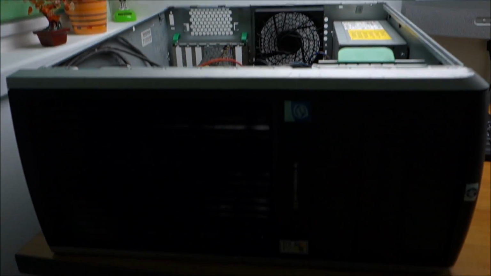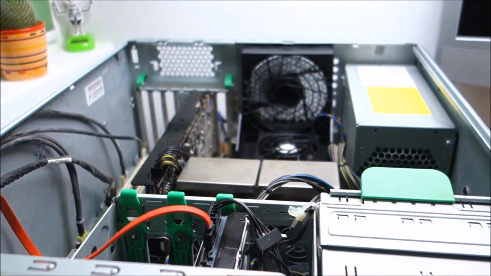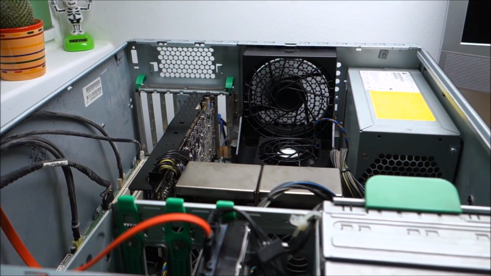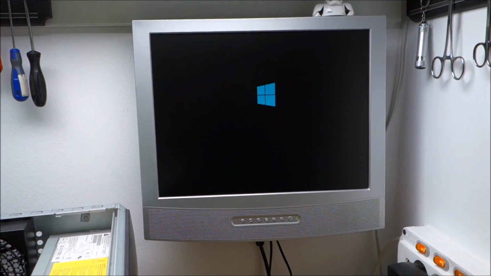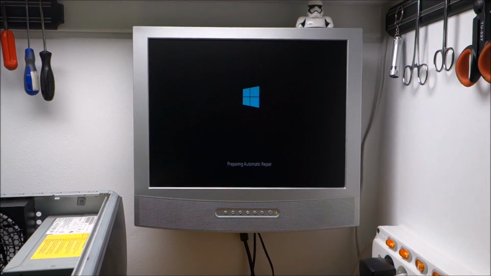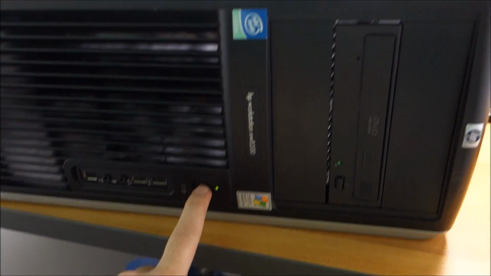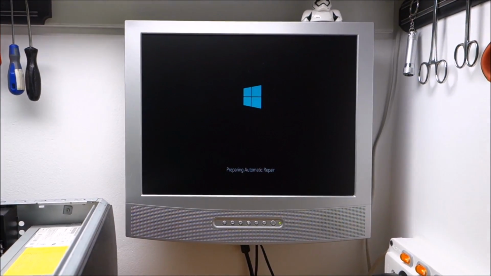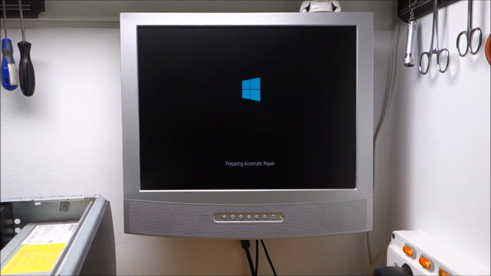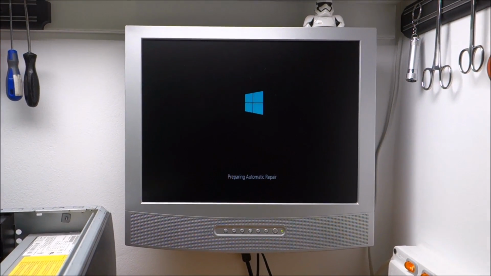Okay, sadly for me that was not a fix, so something somewhere is still creating a conflict, so I need to investigate a bit further. If nothing works, firstly shut your computer down a few times when it's trying to boot into Windows, and in the end it will try to enter automatic repair, so let it do that. Of course this will still be pretty slow.